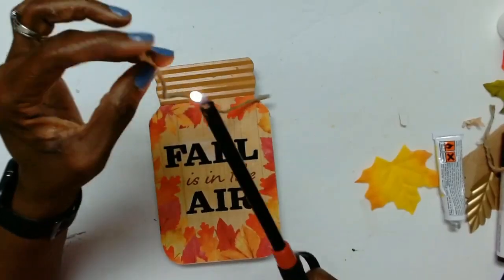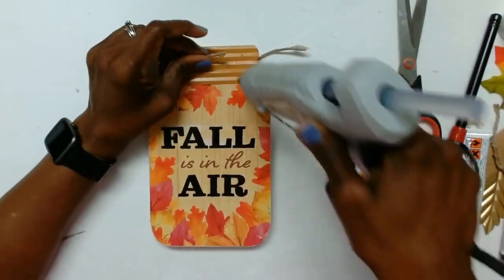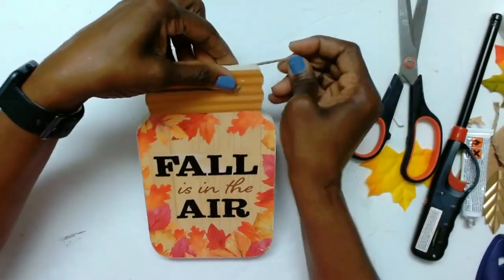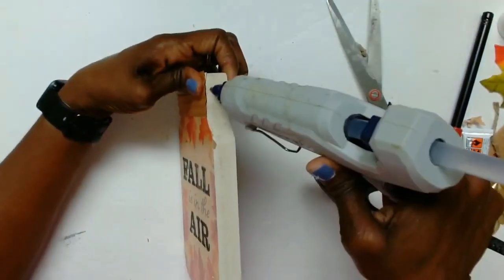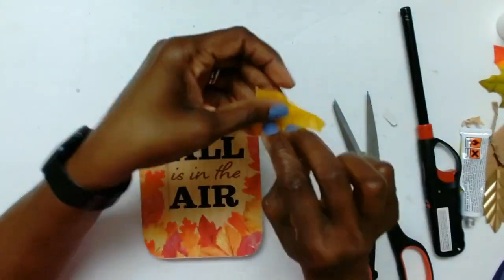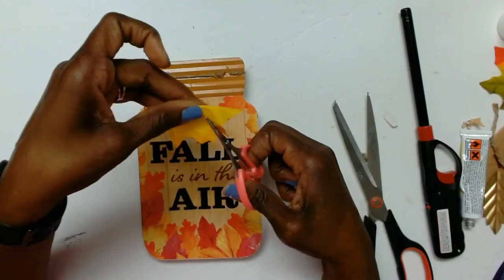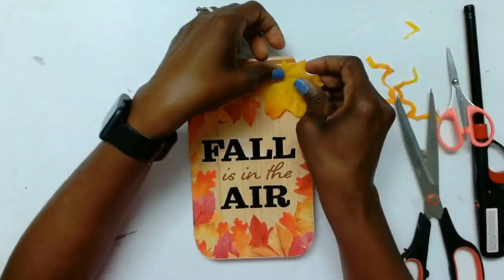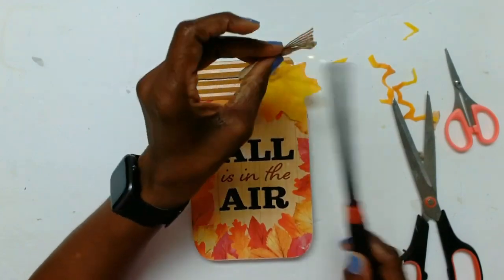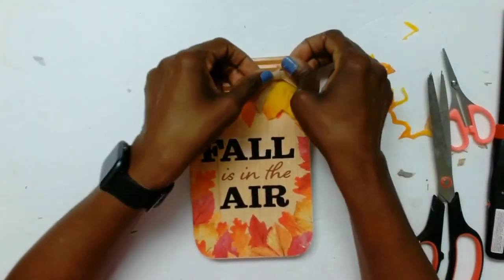I took one piece of the jute that I took off and just burned off the fuzzes from that and then glued that back on. I took a maple leaf and trimmed that down and glued that right on top of where the jute ends. And then I just glued a jute bow right on top of that. And this one is done.